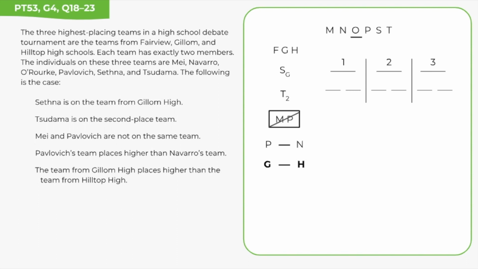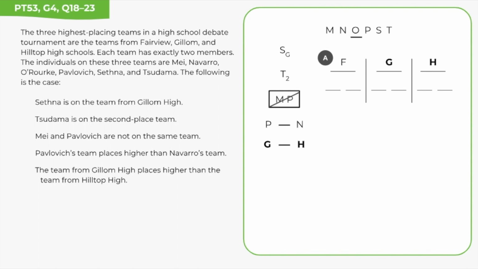There are only a couple of ways in which we can get these 2 teams into this order that satisfies this rule. So if G were the second place team, H would have to be the third place team. And we could substitute the ordering of the teams with the actual team names. So if we know that the team on the far left is the first place team, the team in the middle is the second place team, and the team on the far right is the third place team, if G were to go second, H would have to go third.